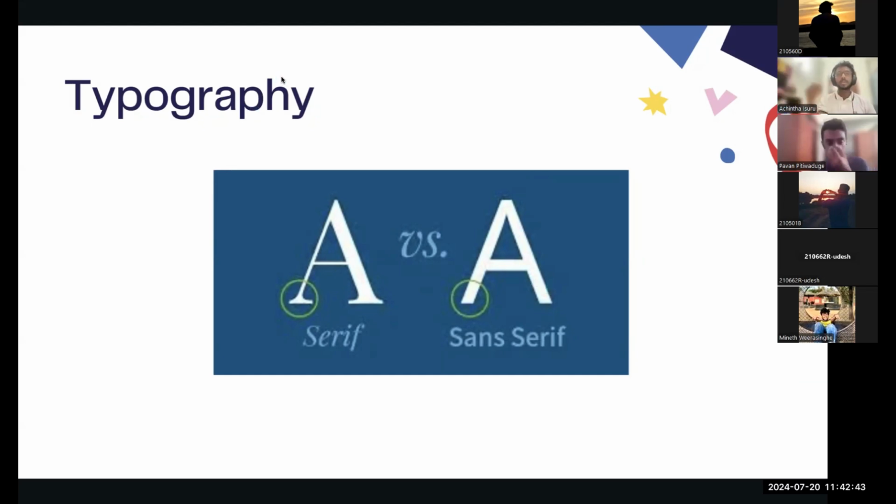But for longer text, like an article, a newspaper or a book, you will see serif text, because it is easier to read because of these lines. You can search and see why these lines are easier for the eye. I will not explain that, because we could talk about it for a long time, and I think it is covered in the HCI module.